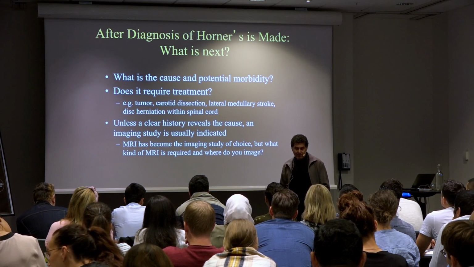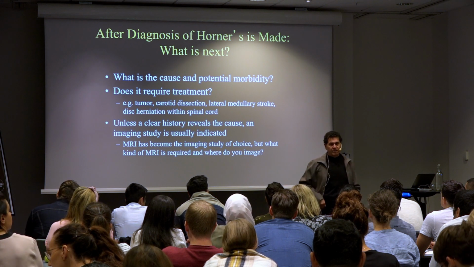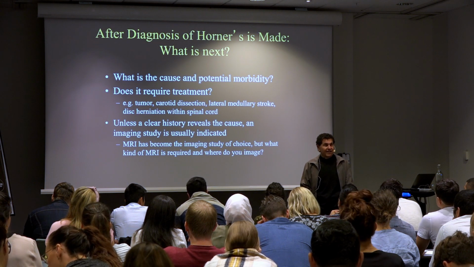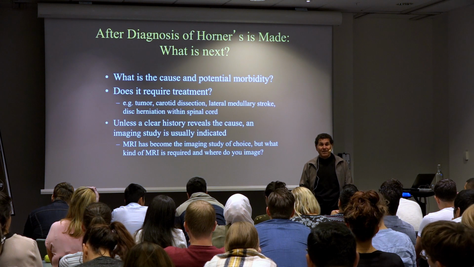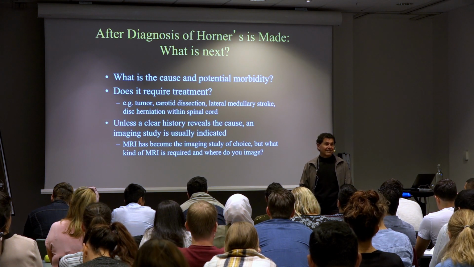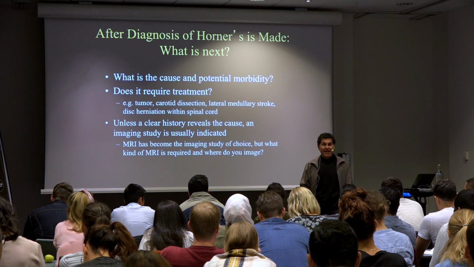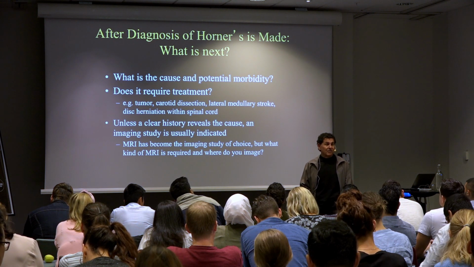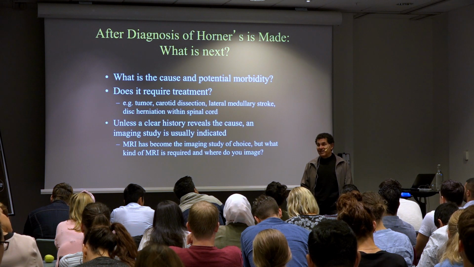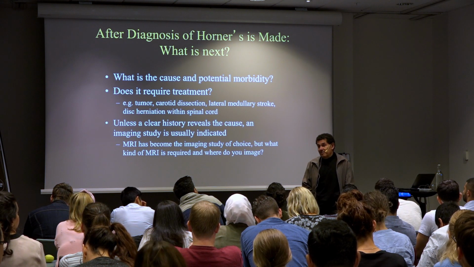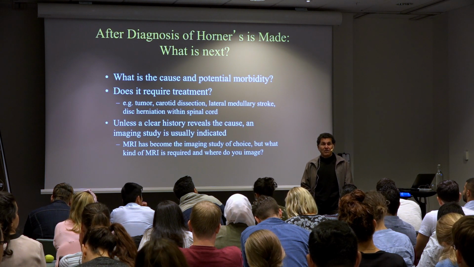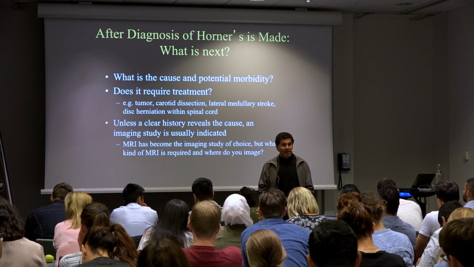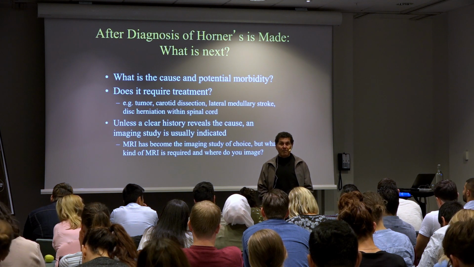We published a study a couple of years ago looking at about 120 Horner's in terms of how often imaging revealed the cause. And I'm sorry to say it revealed the cause in about 10%, and most of those were carotid dissections. So often you're going to come up empty-handed and not know for sure the cause. But at least you've ruled out tumors and dissections and worrisome things. Most of them, you're not going to find the cause, unfortunately. Then you follow them and make sure nothing else is going to happen to them. But most of the postganglionics are cluster headache and benign things. Preganglionics I worry about more, in terms of small tumors that were not picked up.